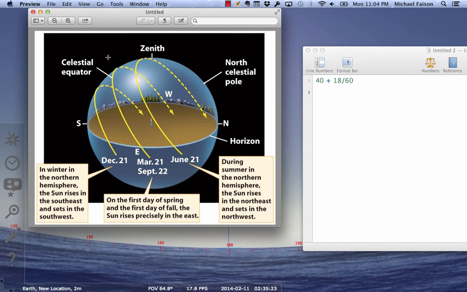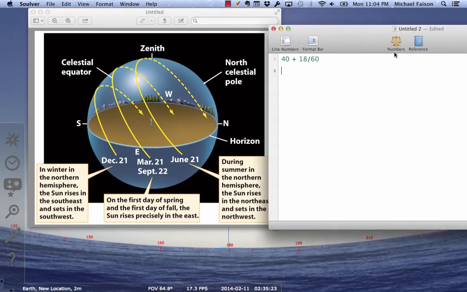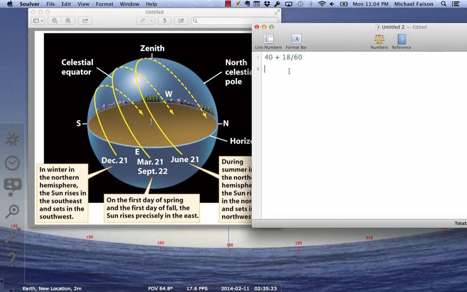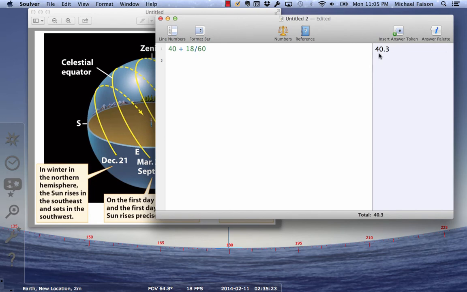So where is the celestial equator? I need to add on the declination of the sun. I mean, really, it's subtracting, but I'm going to be subtracting a negative. So I'll take this number, the altitude of the sun, and subtract the declination of the sun, and it's going to be negative.